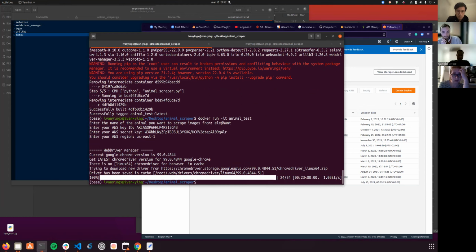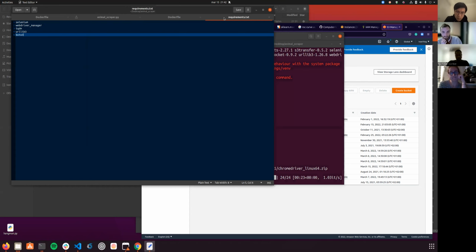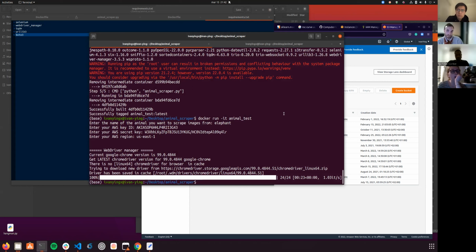Oh, I rebuilt it basically because I had to change the requirements. Because when you build an image, basically you are copying everything. You're copying all your files at that moment. If you change them eventually, your Docker image is not going to reflect those changes. Okay. Cool. Looks like it's working.